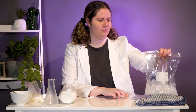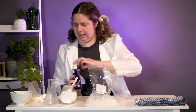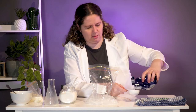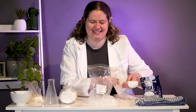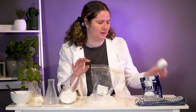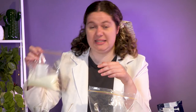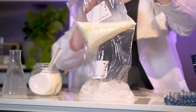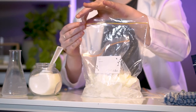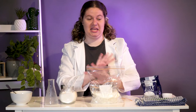Now we move on to the larger plastic bag, which already has about three cups of ice in it. Then we add our salt. The important thing is to have coarse salt rather than fine table salt, because you don't want it to dissolve when the ice starts to melt. Salt is actually the hero of this experiment — you do not get ice cream without the salt. What salt does is lower the freezing point of water, which means the water stays cold for longer, and that's very important because we want to essentially be freezing the mixture.